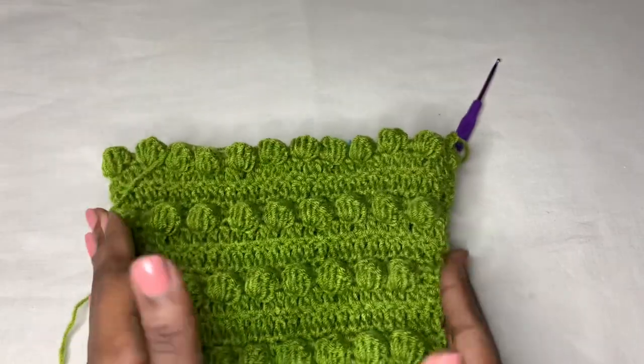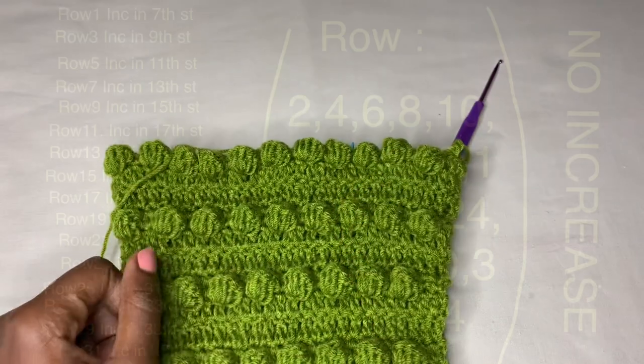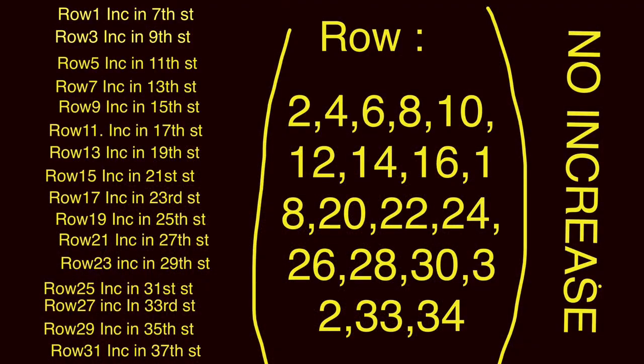And remember, row 1 started from a single crochet row this time. So this is a simple chart showing you how you're supposed to increase your work, and I hope that doesn't confuse you. But if there's anything you wanna ask or talk about, just drop it in the comment section down below.